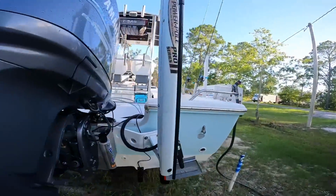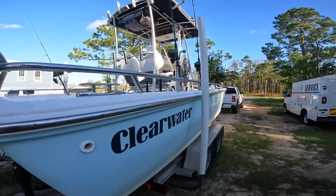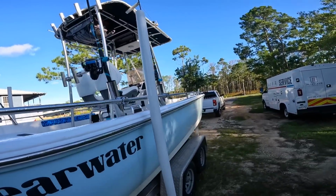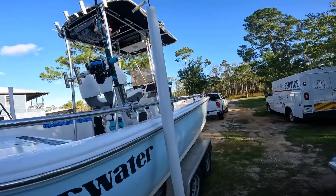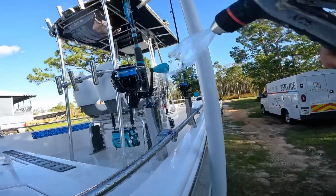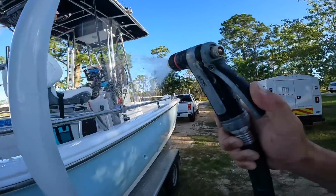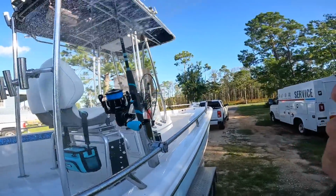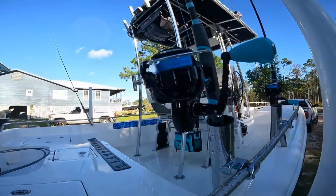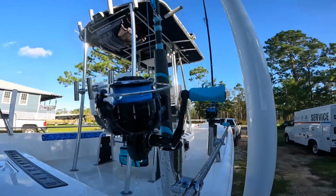Well, I'm back home. Man, I'm wore out. That was a good fish. Anytime y'all fish saltwater, you want to rinse your rod and reels. No matter if they're saltwater rated, freshwater rated, whatever, always rinse them with some fresh water. Now, you don't want to go jetting them. I like a light mist of water just to get that residual salt off, through your lures, the rod. You can do everything. So just like that, you don't have to pressure wash them, but you want to get that salt off of them, and they'll last you a long time. Then occasionally you can drop some oil down on the moving parts and you'll be good.